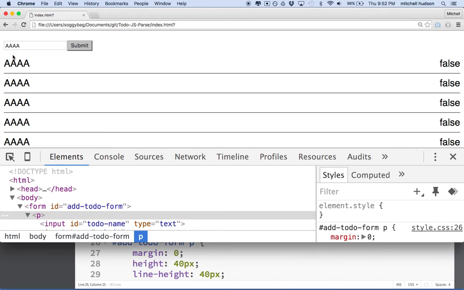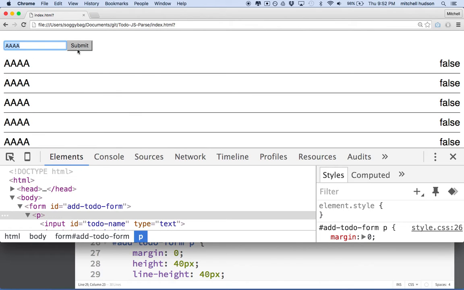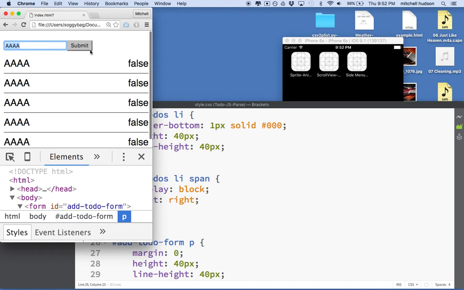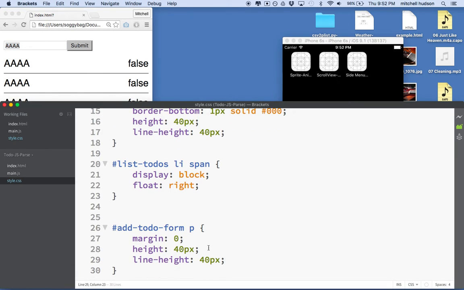Yes, that's about the right size there. Now the input is a little bit smaller, but that's okay, right? Why don't we try and size this thing so the button is all the way at the end, so that when it's on the iPhone or something, the button will be here, and then we'll have the text field on this side, right? So let's give that a try.